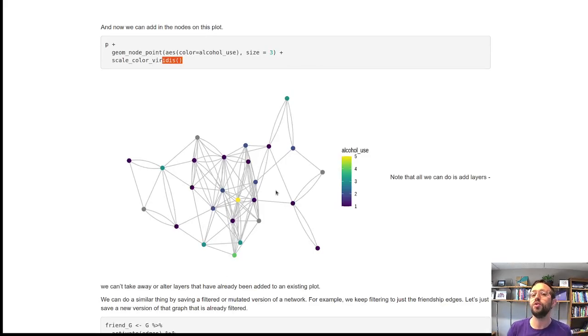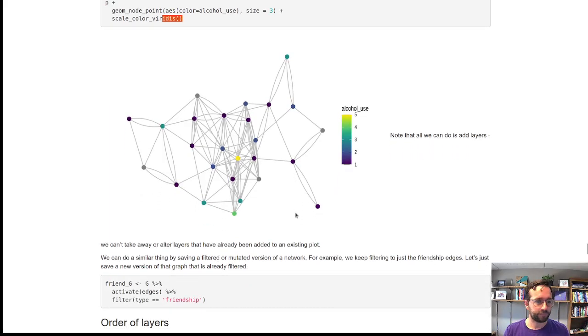If we know that usually we want to visualize the friendship edges with color gray, then let's just save that in the beginning. We don't have to re-copy and paste it into every piece of code we write. We can just add the things we want to change. Maybe we'll visualize alcohol use, and then delinquency, and we'll change the color for each of those, and we'll have a series of plots. It makes sense to just change the things that you need to change.